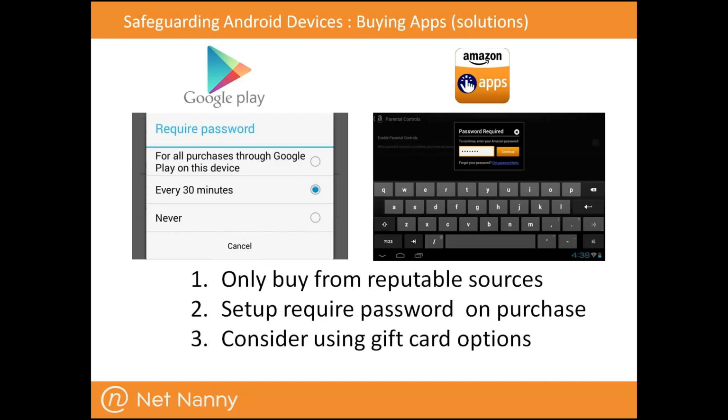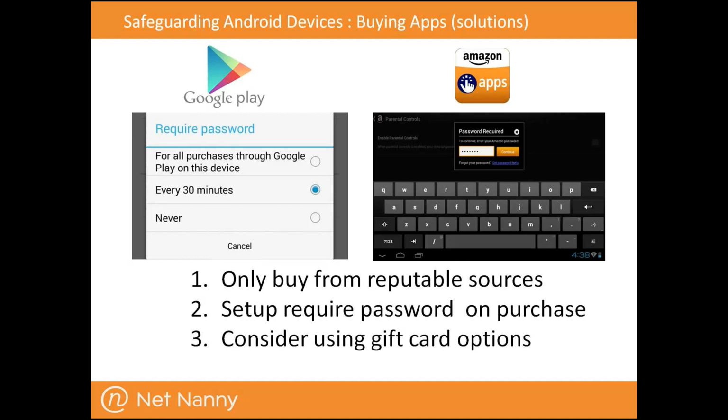Both of these have settings in them also that can be set where you are requiring a user to enter a password before they purchase. Both of these have the option to say never, to say within 15 or 30 minutes, or to say for every purchase.